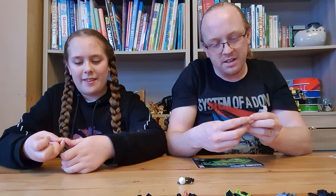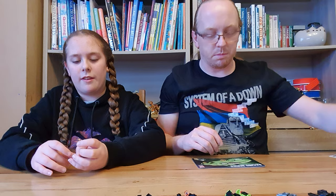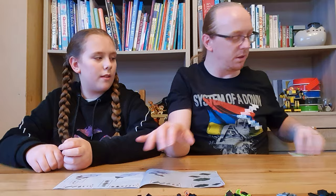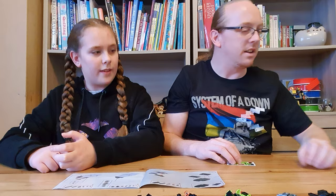Again, like with the last few cars that we built, I've already pre-arranged the pieces, so we've sorted the pieces based on number of instruction. So, Willow's going to try and build this one. I will apply some of the stickers, so there aren't that many stickers on this model compared to the previous ones. So we'll just get going with step one.